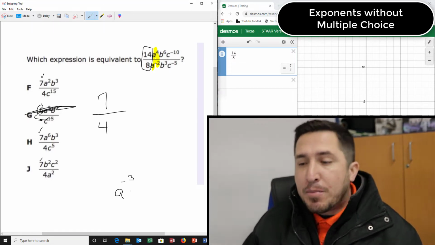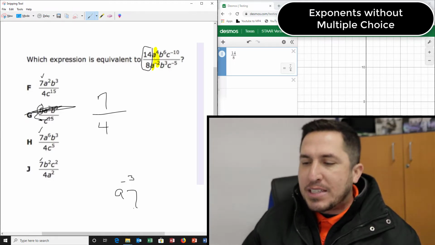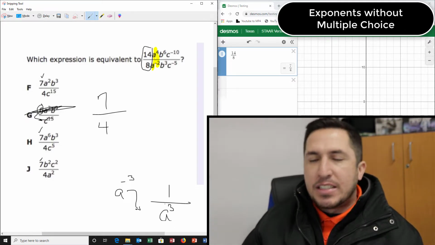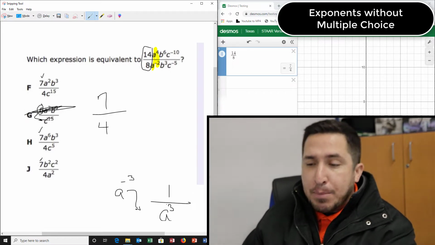Because there's nothing above him. So because he's on top and he's got the negative exponent, that means I got to throw him down to the bottom. So now I got A to the regular 3, and I'm going to write a 1 on top, signifying A. This A is at the bottom, all right? If you don't know that, I put a 1 there.